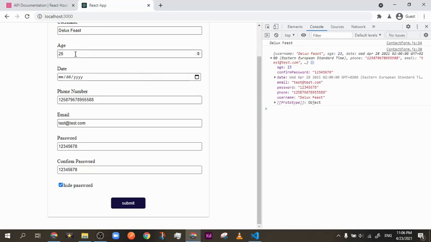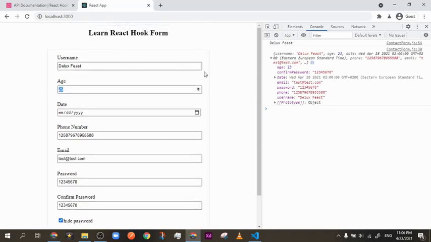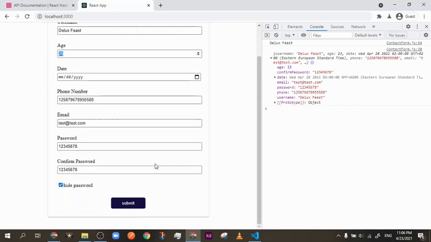Now the reset, because we have default values, is going to return it to the default values and not clear the form totally. And by default, the default value is 25. Of course, if you want to clear the form totally, you can use a useState hook, connect that useState hook to the default values, and from it you can just clear the useState hook, and the default values supposedly should be cleared as well. We are going to look into this option, and a couple more options, in a different lecture.